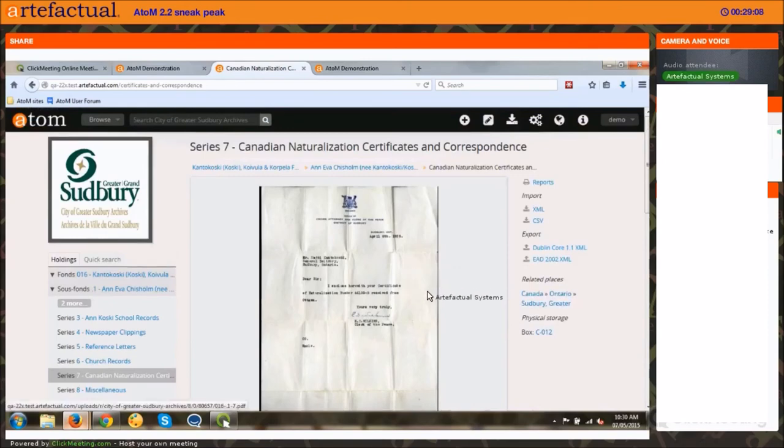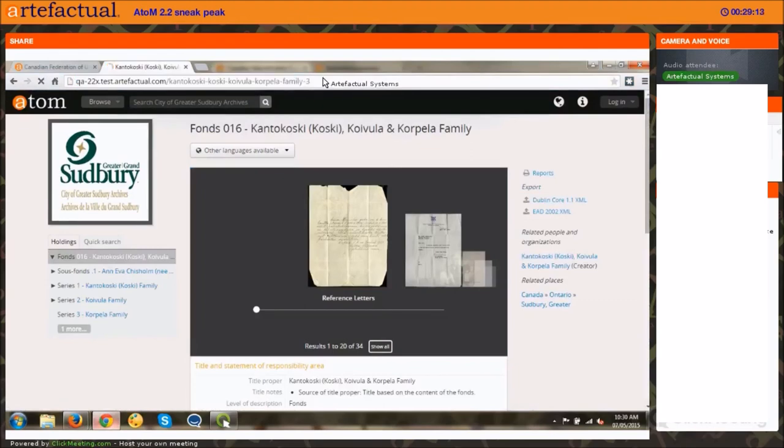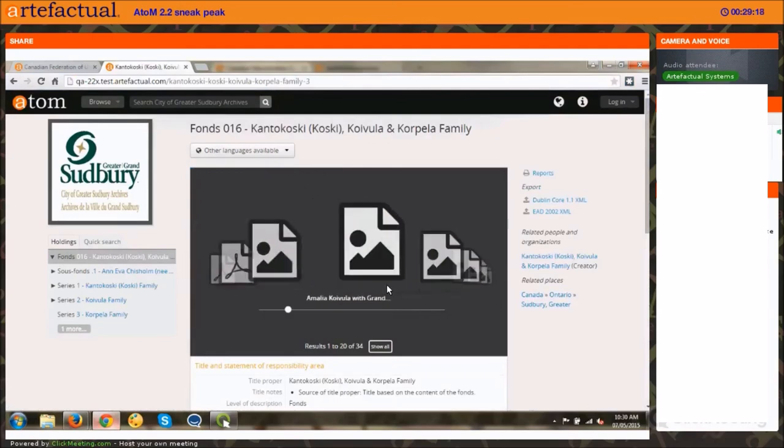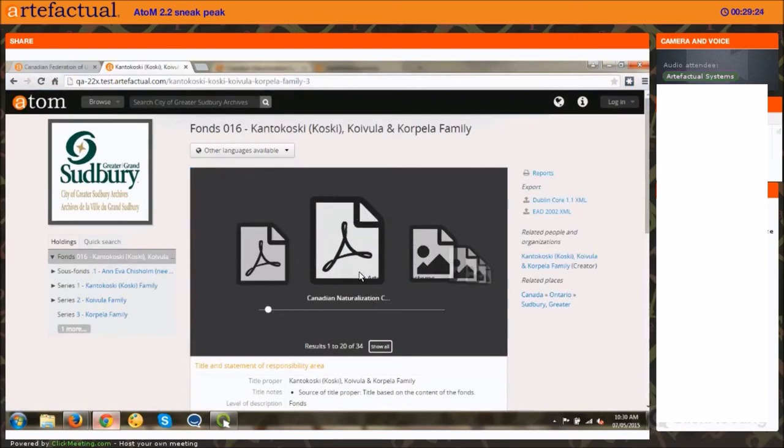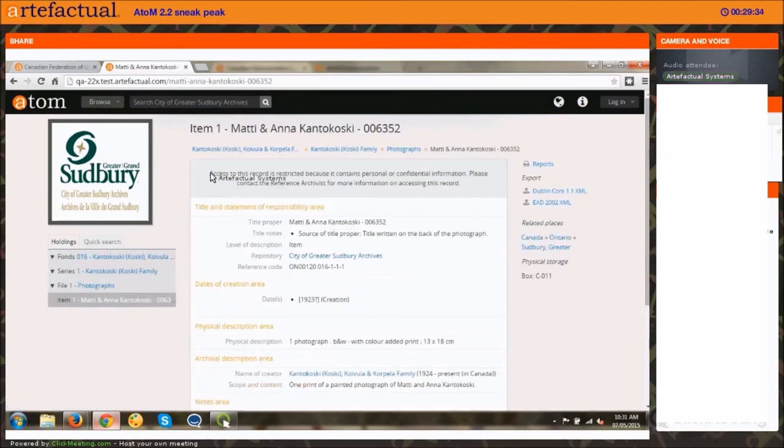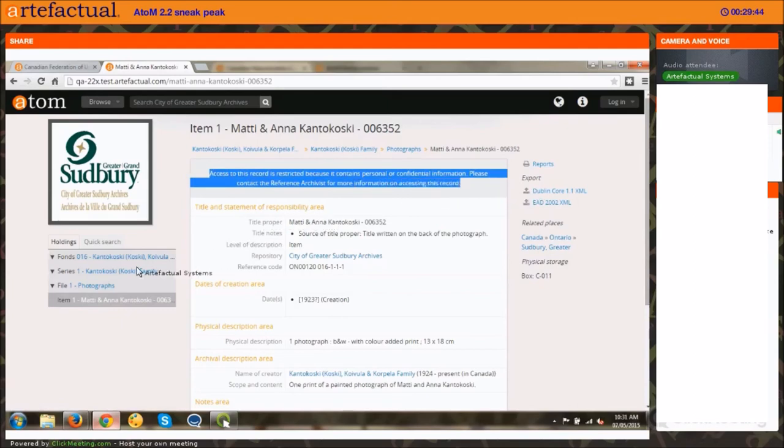So now that I've said that dissemination of these digital objects is disallowed, if I'm not logged into the application, I'm just going to reload the page here in this other browser, you can see that we can no longer see the digital objects. We just see generic thumbnails instead. You'll notice there's specific thumbnails for different kinds of objects. So PDFs have a little Acrobat symbol. Images have a little image icon. And if I click on the image, I get a message telling me why I can't see this digital object. As an administrator, you get to decide what this message says, and I'll show you how to do that.